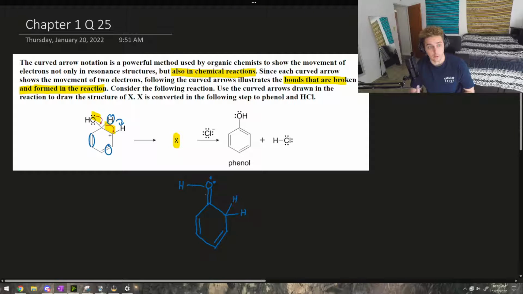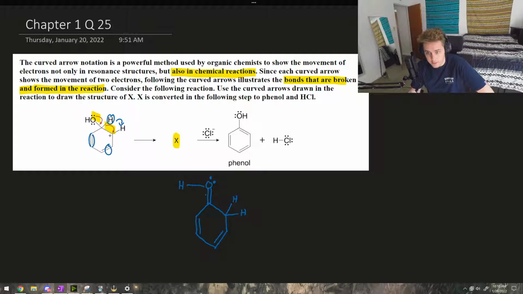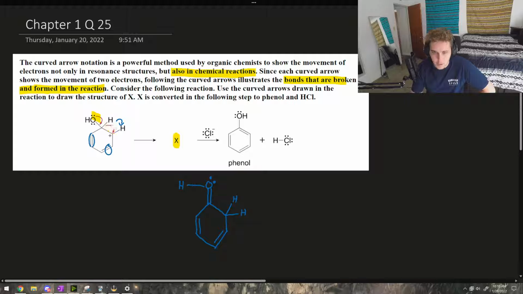Done, right? No, there's one more thing we have to do, and the homework will not like it if we don't. We have to calculate the formal charge. Before, if you look over here at the original problem, our formal charge was located right here on this carbon, but we just added a hydrogen to it. If it had a +1 charge and we added a hydrogen, which would bring in another electron, that would bring it back down to 0, right? And we can calculate that to double check.